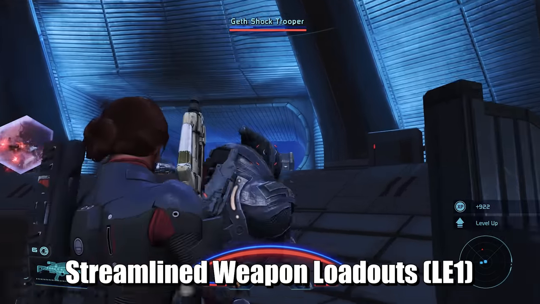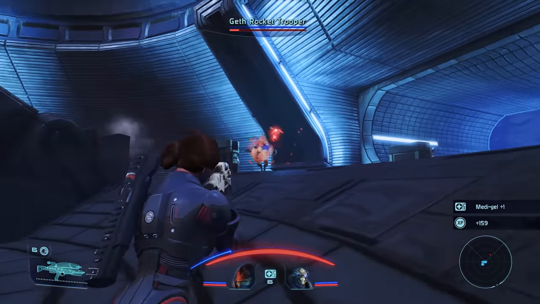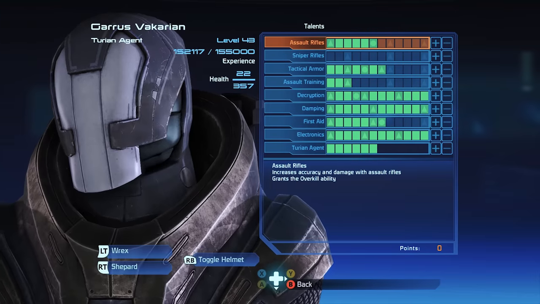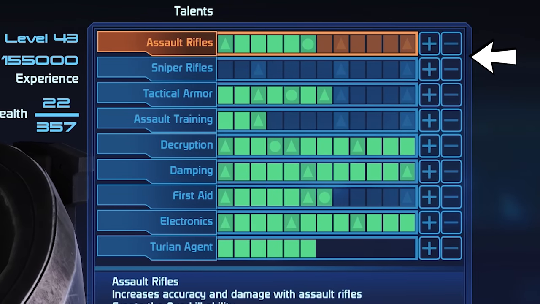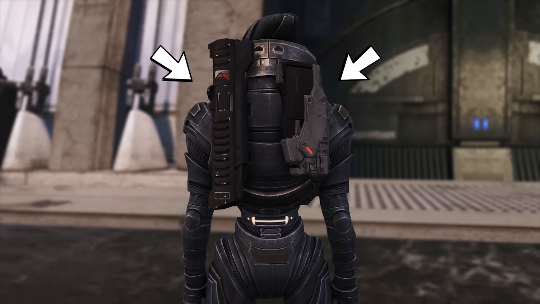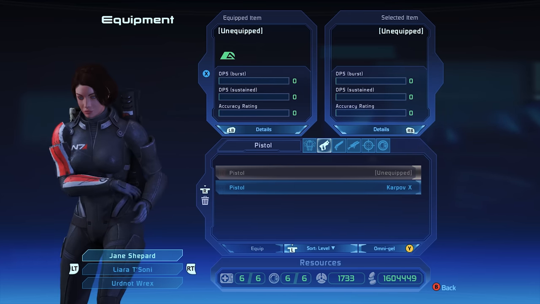The first one is Streamlined Weapon Loadouts. Easily one of my top 3 mods for Mass Effect 1. Basically, it removes all weapon types that Shepard's squad members can't use proficiently. Here's an example. In Garrus' skill tree, you can see that he can only be trained to use assault and sniper rifles. So if this mod is applied, he will only have assault and sniper rifles equipped on his back. Similar changes are done to all other crew members.